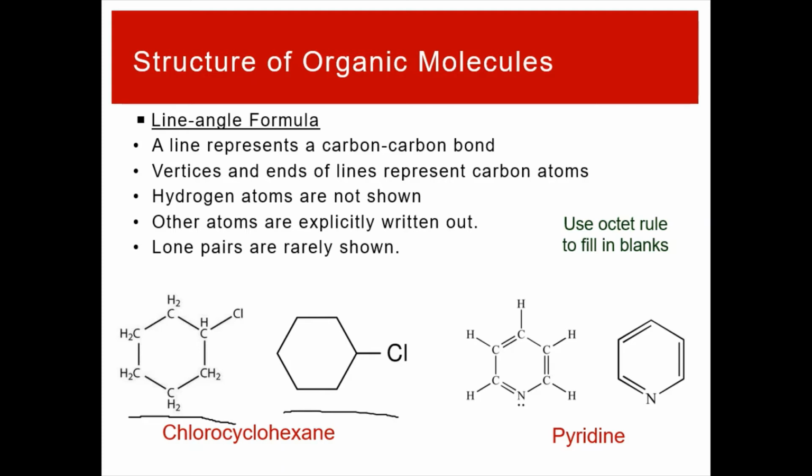So you'll notice all of the C's and H's are missing. When you have a corner like this, it is implied that there is a carbon atom at that corner. There's a carbon atom at every single join angle of lines. Because organic molecules are composed of carbon, there's a ton of carbon in there. If we avoid writing out all of the C's, we're going to get a lot of bang for our buck, right? Time-wise, it's going to be a lot easier. We know that the reader can always interpret that everywhere you see an angle, there's a carbon atom.